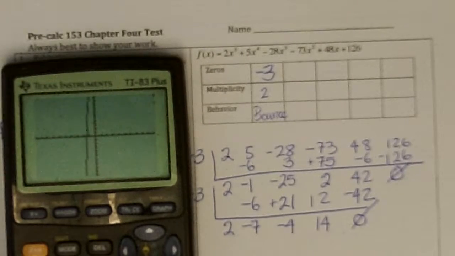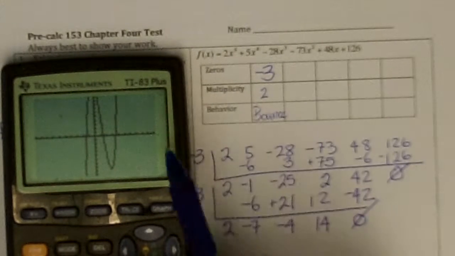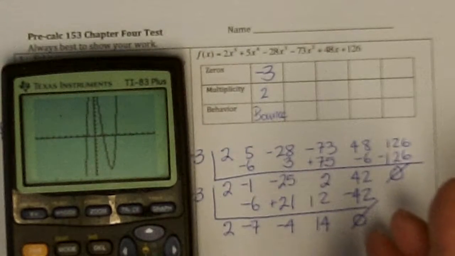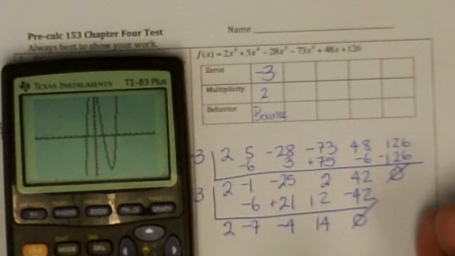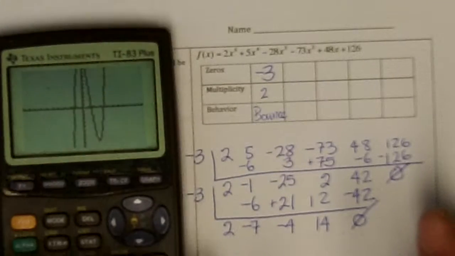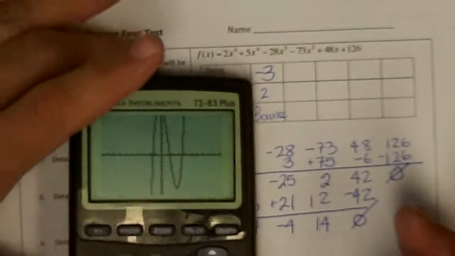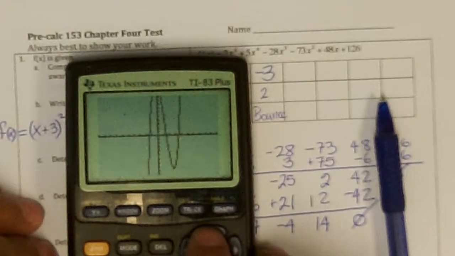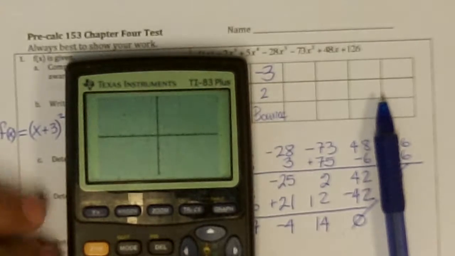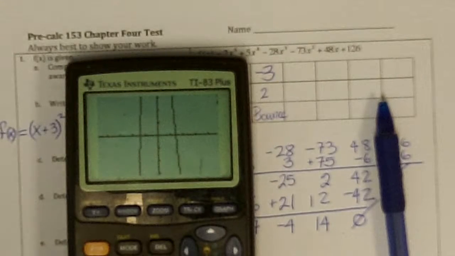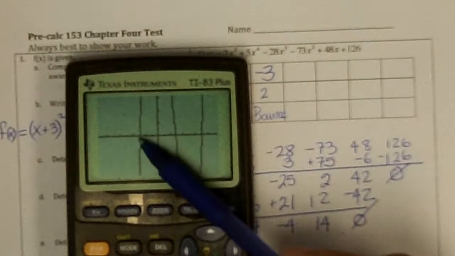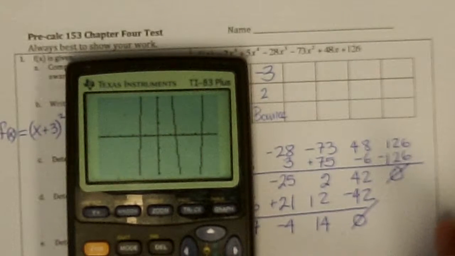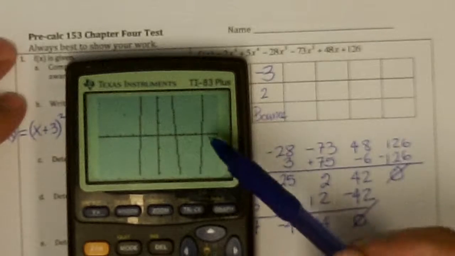And I should see the other 3 zeros still. That one looks in between, that one looks in between. They all look kind of in between things. I've got to pick something to go for. Let's just start looking at these. Let's go for the one right there, a little bit plus. Actually, let's go zoom 4. They're all close enough to 0 that I can zoom in a little bit there. So none of those 3 look like they're going to be nice whole numbers. Clearly not whole numbers, not integers.